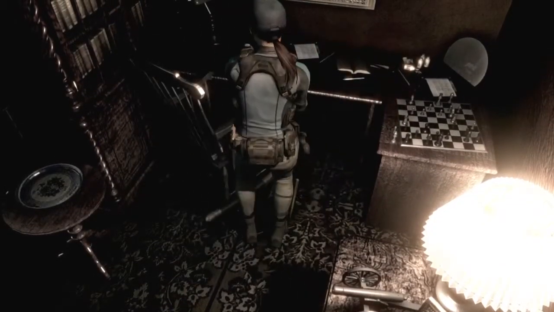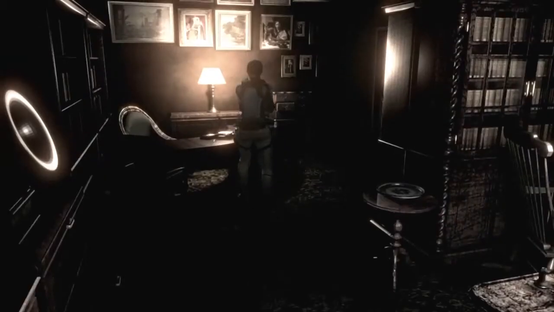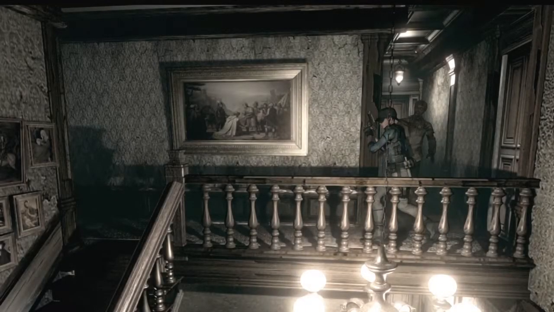I'm trying to remember if there's anything else in this room. Oh, crap. Hello? Oh, come on. Get off me. See, you just don't want to kill him. That's fine. So when you kill him and they come back, dude, it's a nightmare. You'll see, because eventually I'm going to have to kill one of these zombies.